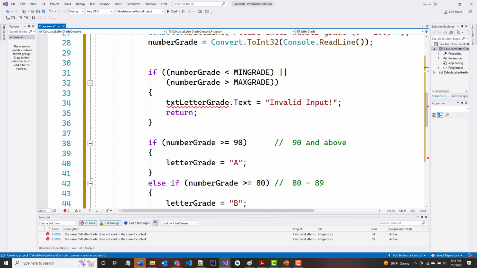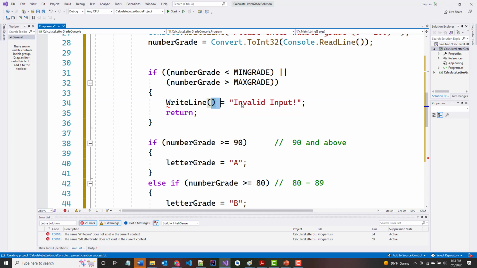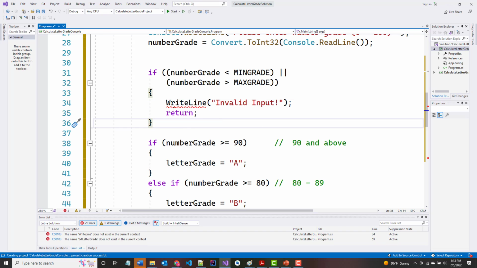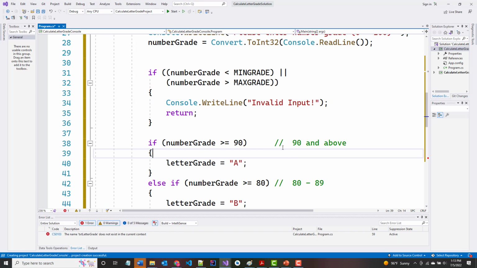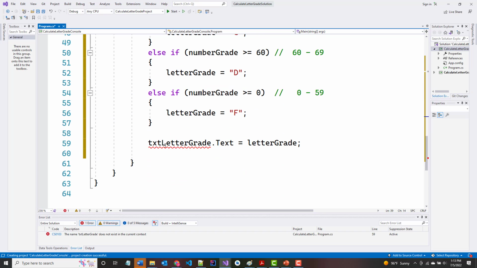If what we put is out of range, we're going to just say here WriteLine invalid input, and we're going to return. That has to be Console.WriteLine. All right, now notice all those errors are gone except for this one.